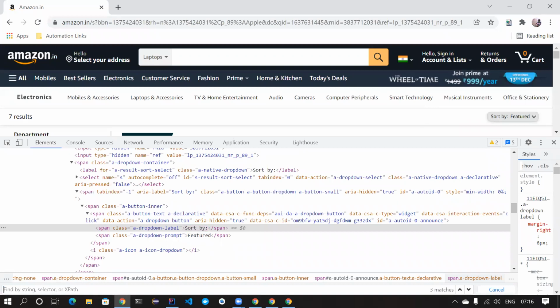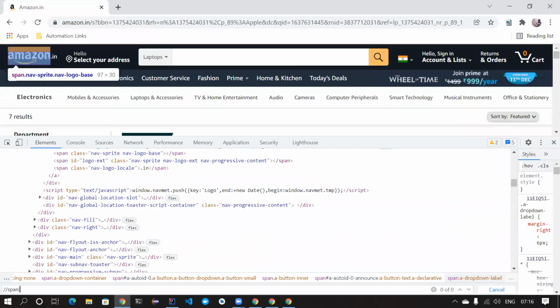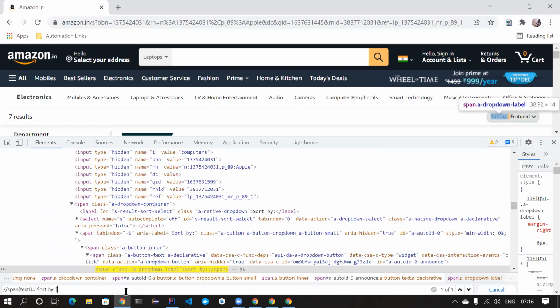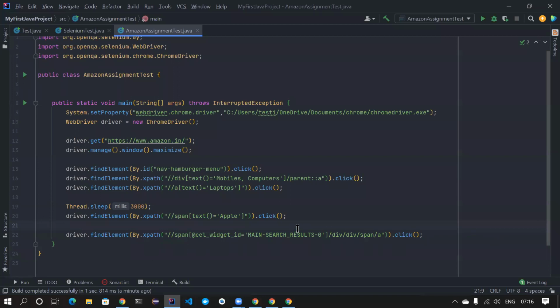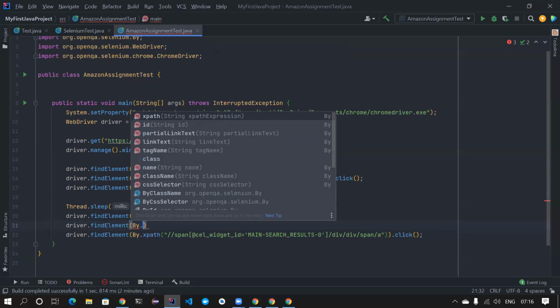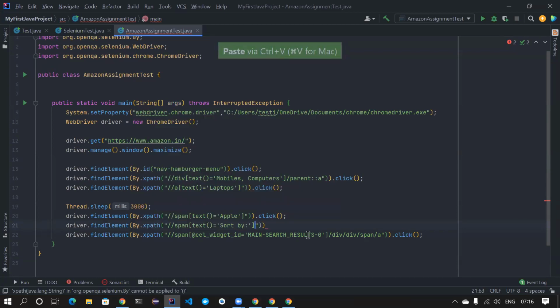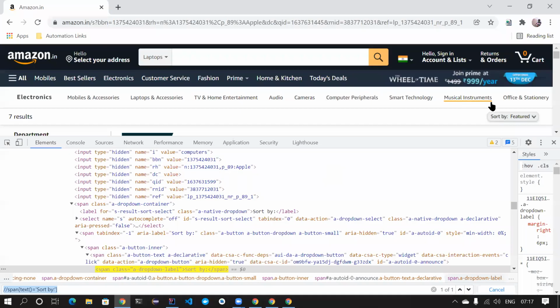So I need to click on a span with a text as sort by. I didn't copy it properly. Okay, so this is fine.